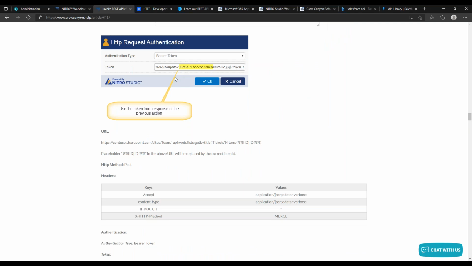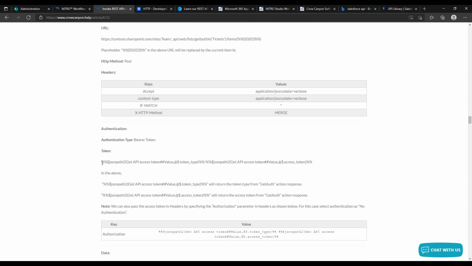And then you can see here, and where is it? I know we have it here somewhere. JSON Path 2. So here is kind of written out. You can see you got the JSON Path 2. We're referring to that previous action, and then we're getting that token type. So that's part of the JSON file. There's a token header, and you get the type of token from there. There's also an access token, so we can get those things.